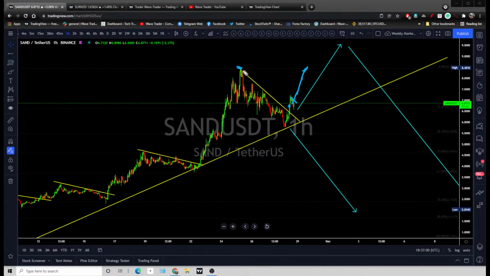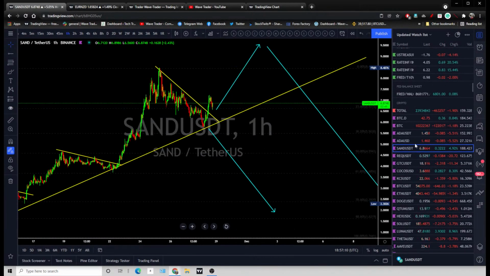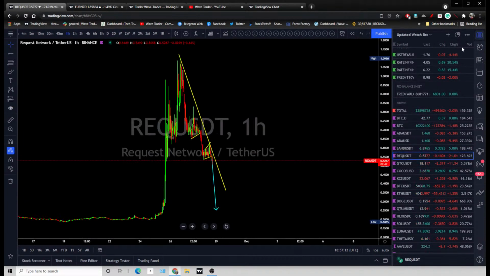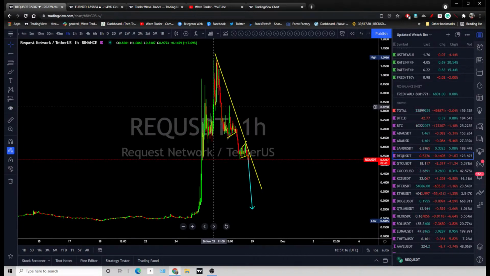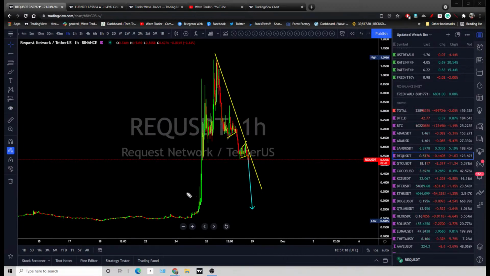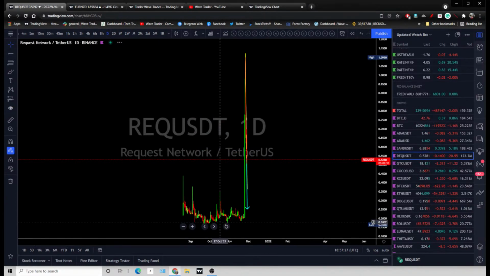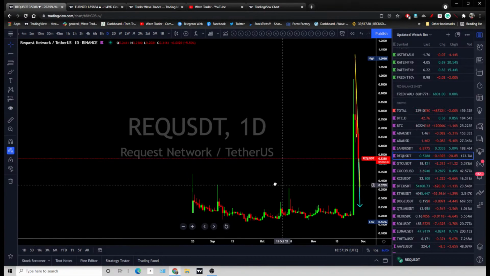So if you are trading on them, just trade with care, all right? And I don't see continuation for more upside on this. I see that this coin is going back to the previous low again. Okay, like the way this is doing right now, you see that the Request Network is just dropping after finishing its bullish move, going down. So we may see SAND do that too. Okay, pumped, and now dumping is coming.